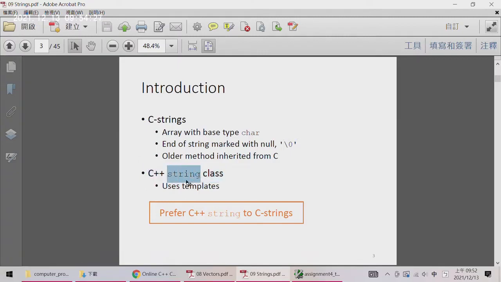This is a data type in the C++ programming language, and we recommend using C++ string instead of C strings, because it is more convenient to use.